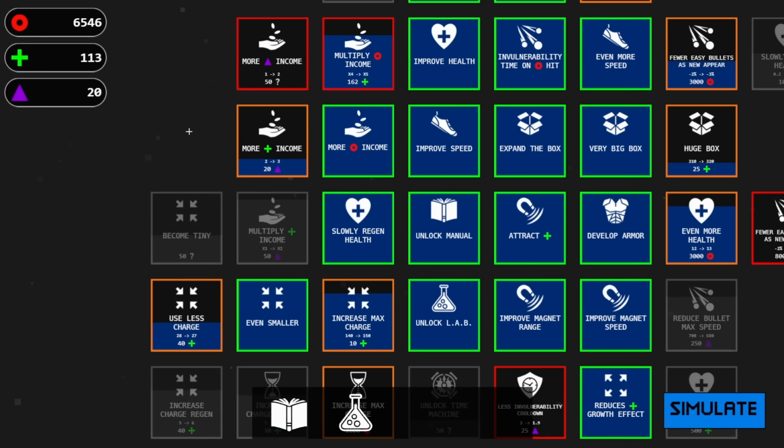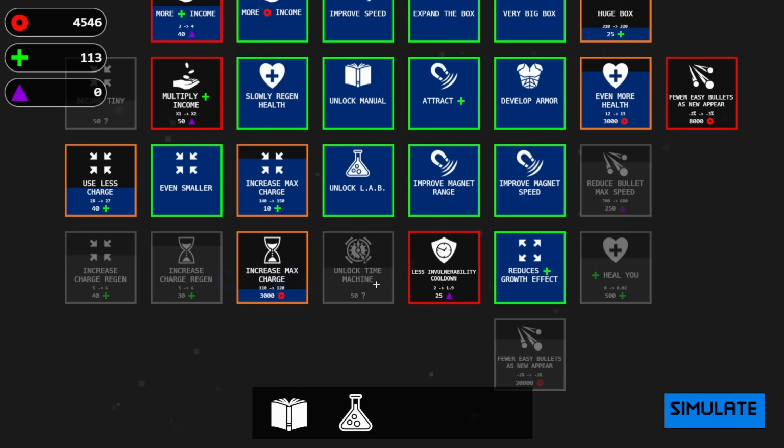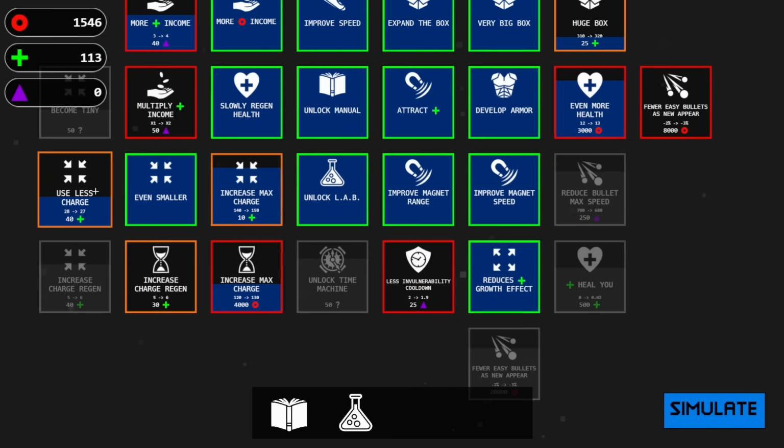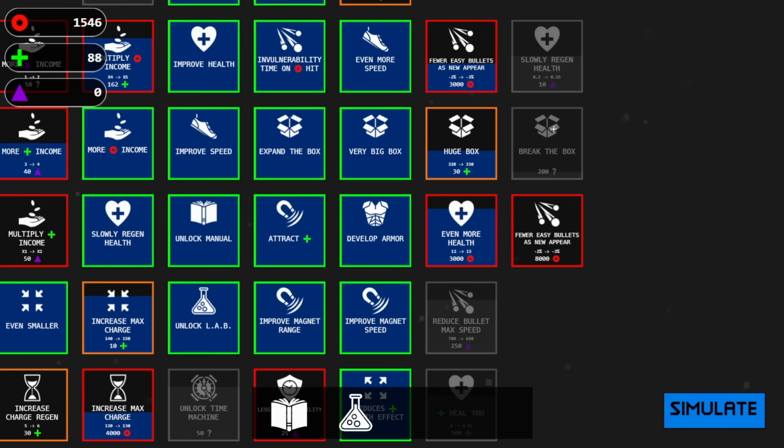113 on the blue, green. And 20 on there. First of all, income here, guaranteed. Multiply income. Yeah, I knew. Let's go here. Time machine is almost done. Yeah, I need one more level on this, and the time machine is guaranteed done. Charge regeneration a bit faster? Not really. Use less charge is better though. Or a bigger box. Break the box.